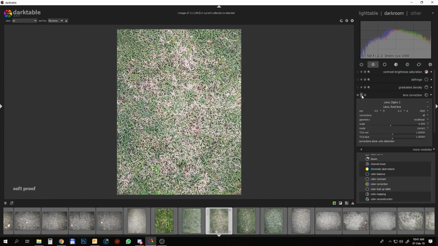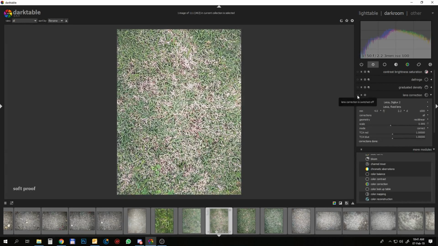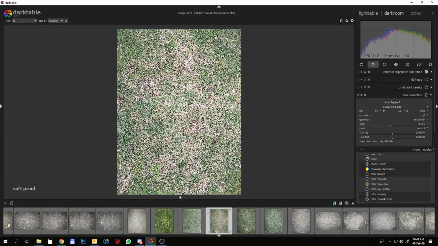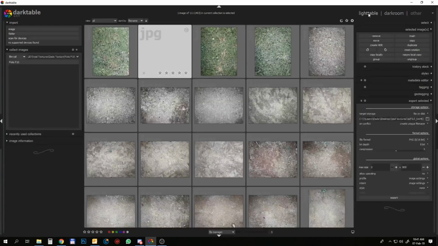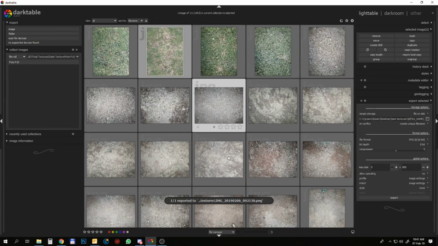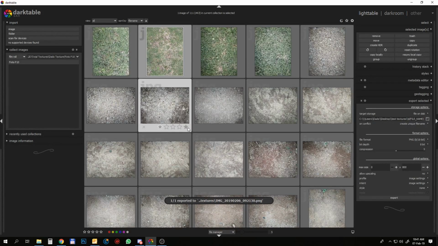Choose now the lens correction. Okay, preset. You see the difference, you watch the difference with the filter and without the filter. Okay, save, export. Okay, very good.